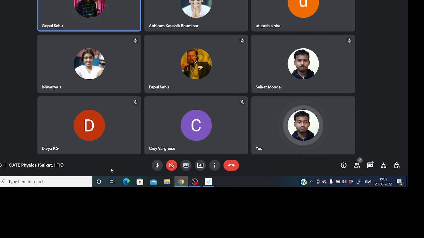Okay. For this question, you should know that for Bose-Einstein distribution, you can place any number of particles in one energy level, right? And for Fermi-Dirac distribution, you can place at most one particle in one energy level. Okay. So let's say there are 10 particles. You can all place them in one energy level if they are bosonic.